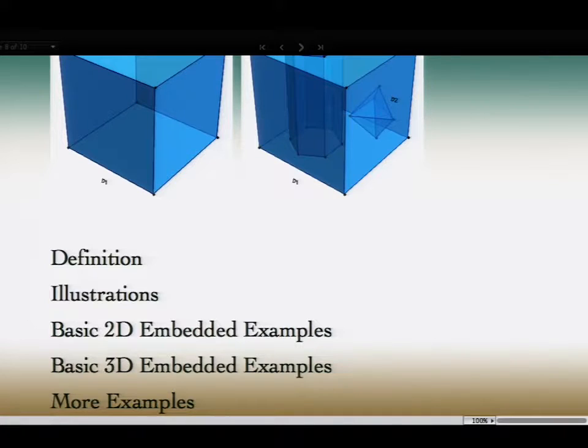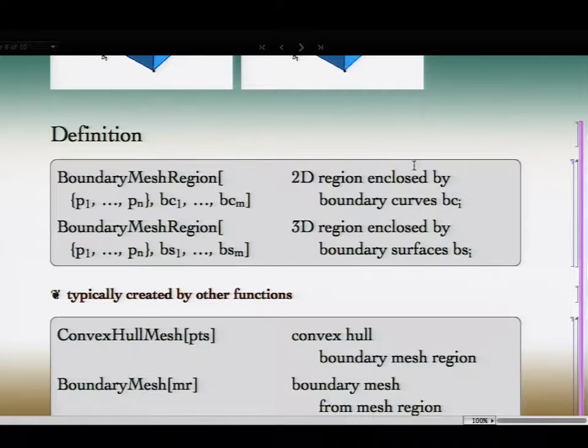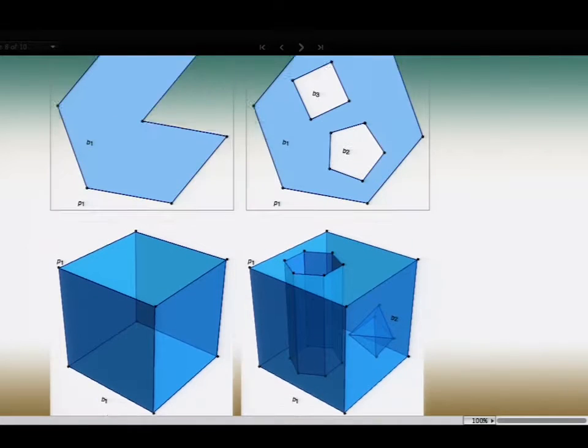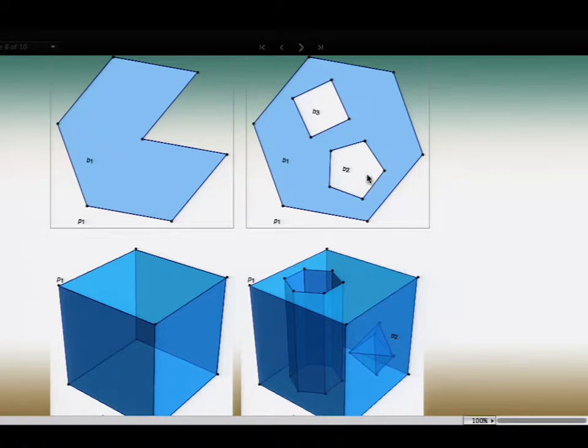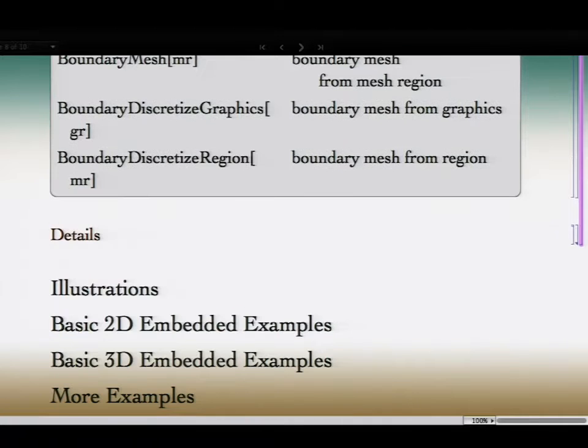So often you need to specify a little bit less. The downside is that it can only define full dimensional regions. So in 2D, it can only define two-dimensional regions, and in 3D, only three-dimensional regions. So no curves in 3D, for instance. But this is how much of the things in the world are actually saved. It has a definition very similar to mesh regions. You have a list of points, and then you give boundary curves or boundary surfaces. And as you saw in my illustrations, these can happily include holes, which a polygon cannot, or voids.